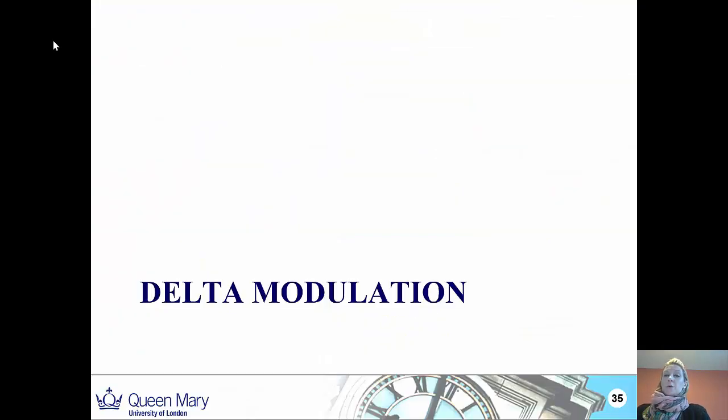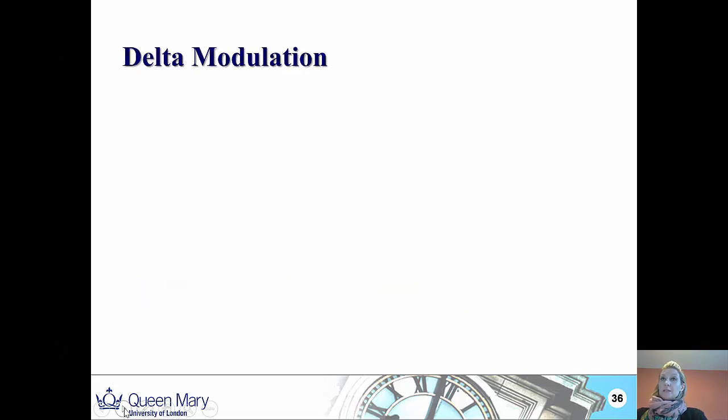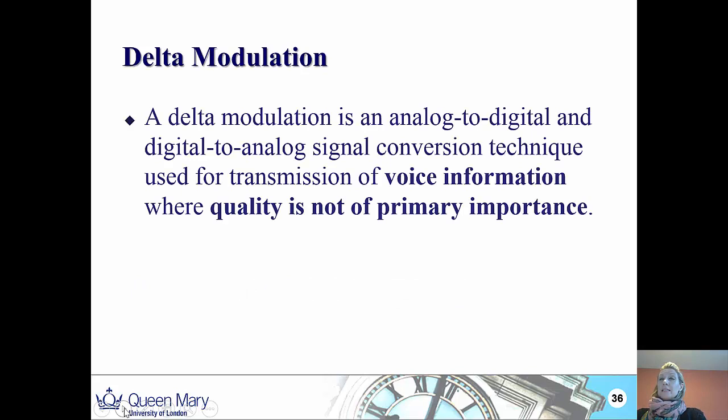Okay, so we're talking about the transmission of the continuous signal as a discrete signal, and we were learning about the different techniques by which this digitization can take place. So delta modulation technique also has a role to play in the conversion of this continuous data stream into a discrete stream. So delta modulation is a technique which can be applied for the transmission of voice information, so audio information where 100% accurate representation is not particularly important.